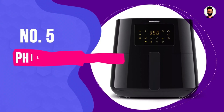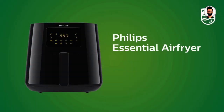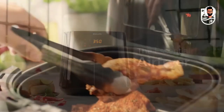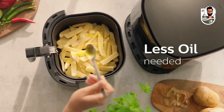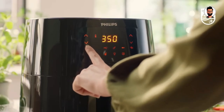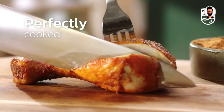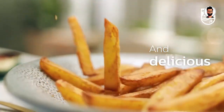Number 5: Philips Essential Air Fryer XL. I was floored by the air frying in the Philips Essential Air Fryer XL. It has a unique starfish base that ensures air circulates around the entire basket for evenly cooked results. Our homemade fries came out very crispy and evenly cooked, finishing about 10 minutes ahead of schedule. The bacon was cooked in just 5 minutes, and the vegetables came out with the crispiest finish of all the air fryers tested.